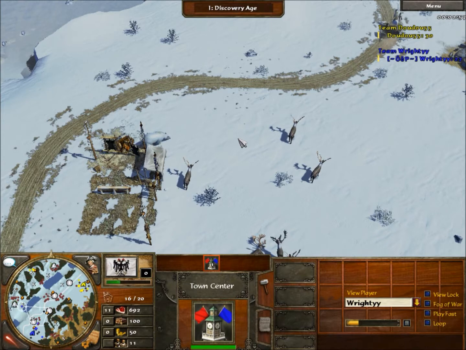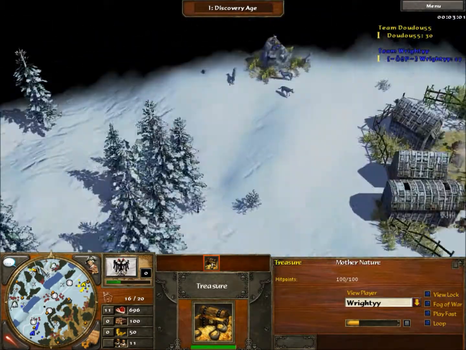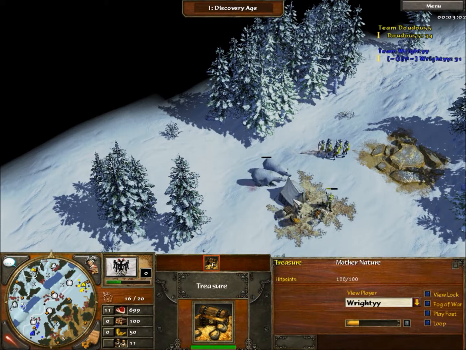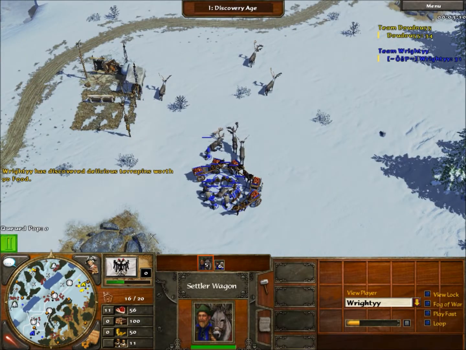Right, anyway, I'm back. Okay, we got 90 food. He's still going around, he's doing pretty well with the treasures. I don't know why he didn't beat me. He's getting 150 wood here, 150 food here. Pretty good tactics.